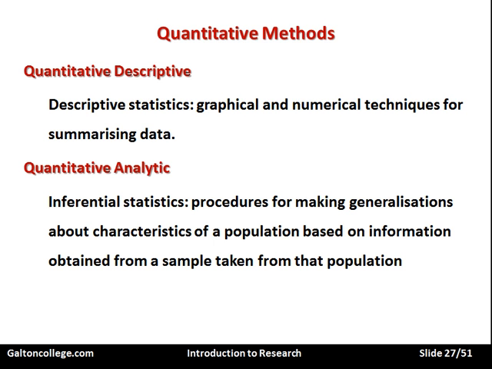We work out what the average of the sample is, and we say, well, therefore, the average of the population is this, plus or minus a margin of error. So if we work out the average of the sample is 10, then we'd say, well, okay, the average of the population is 10, plus or minus 2. So it's somewhere between 8 and 12. So inferential is looking at trying to move from samples to populations.